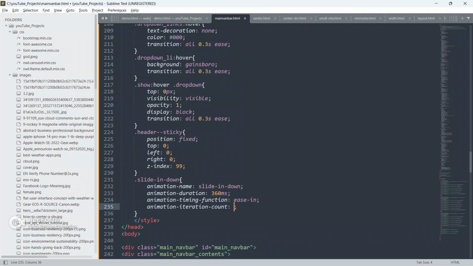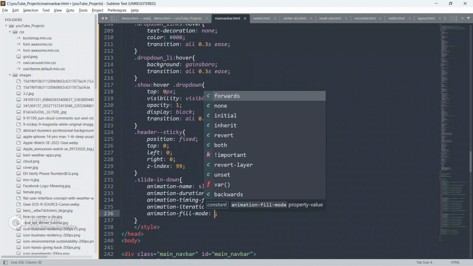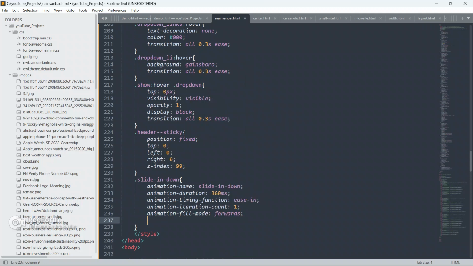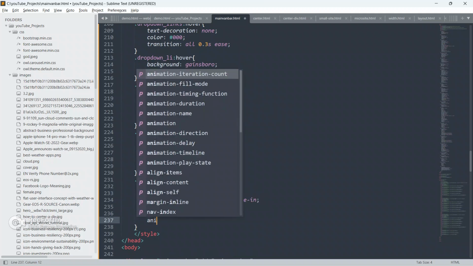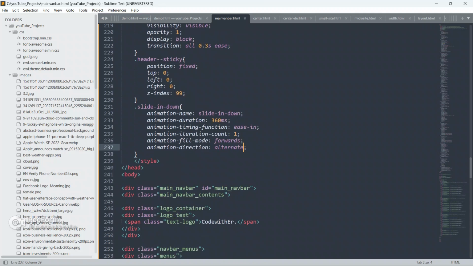Give animation iteration count as 1. We will only animate one time. Animation fill mode as forwards. Animation direction as alternate. Fine.